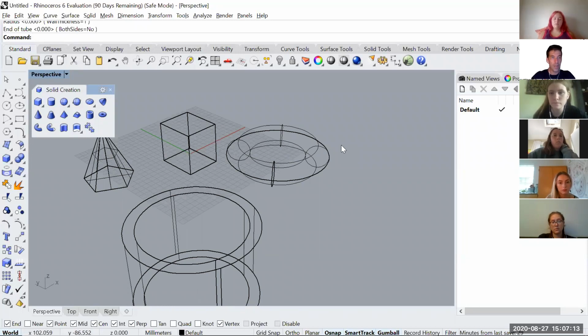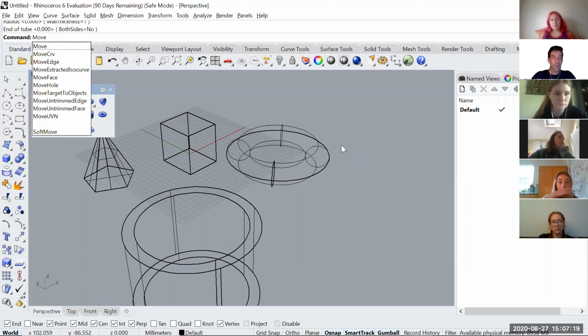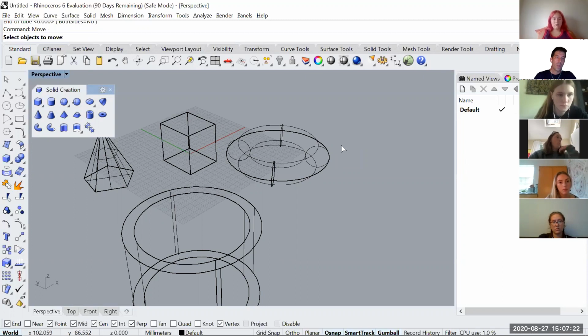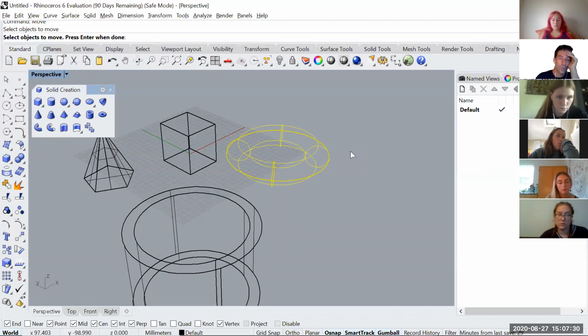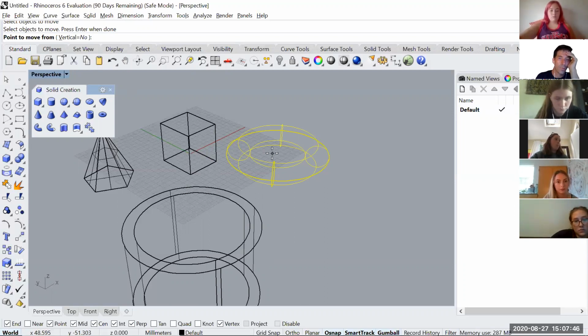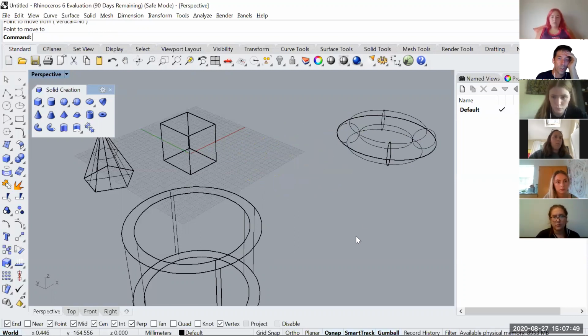We're gonna actually type down exactly what we want to do. So we're gonna say move, the command. I'm gonna press enter. And we follow instructions, as I said before, you select objects to move. For example, I said with the left button you select. When you select something in Rhino, it turns yellow. Once you select, if we follow instructions, it says press enter when you're done. Enter, and I say point to move from. I can move it from here to here, clicking 2 times.